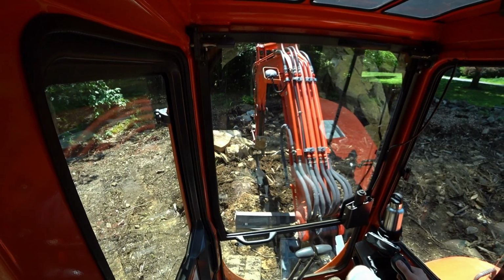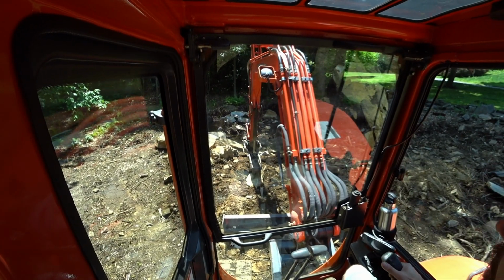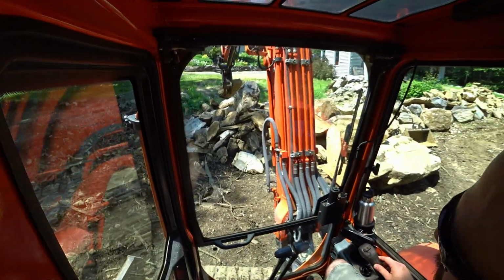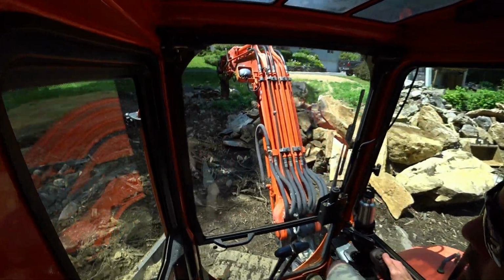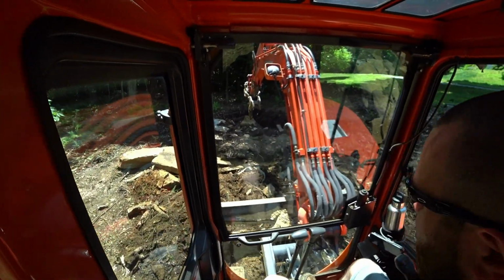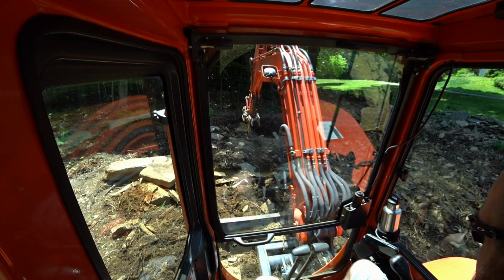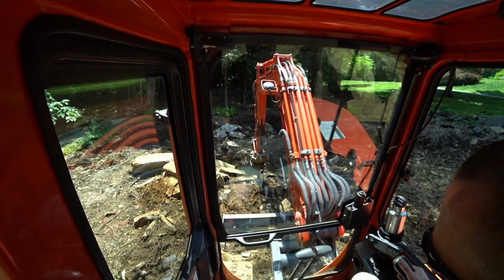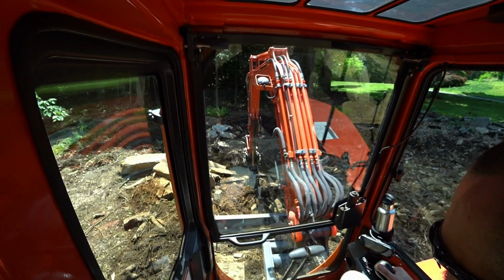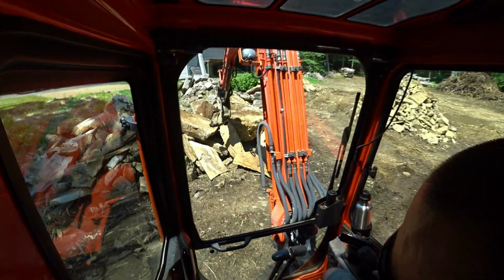So right now it's about like 97 degrees out there and it's humid as hell. And I'm sweating my balls off, but thank God this cab has air conditioning. I have it on about halfway up and I'm comfortable in here. And this allows me to work and not get super exhausted or super dehydrated or anything. So having the AC in the cab really does help. So I can take my time, stay out here as long as I want, and I'm not gonna hurt myself.